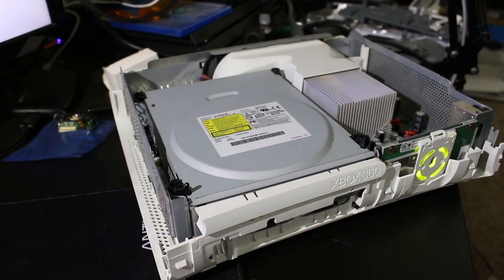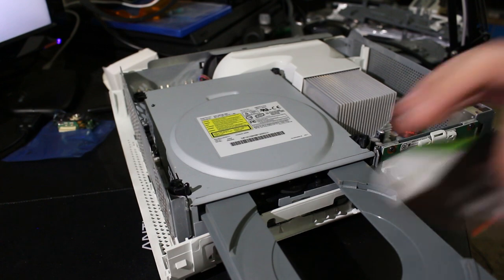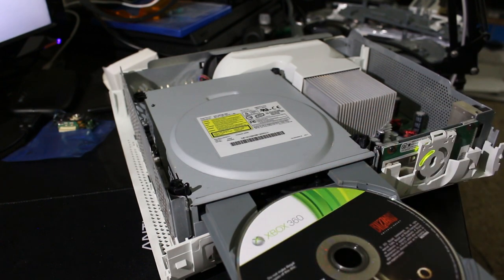Alright. There we go. You might have heard the 360 in the background there. I'm just gonna wait for the menu to fully load up and I can inject it from here. Alright, so it says open tray. Opens up like that. Let's pop in Diablo.